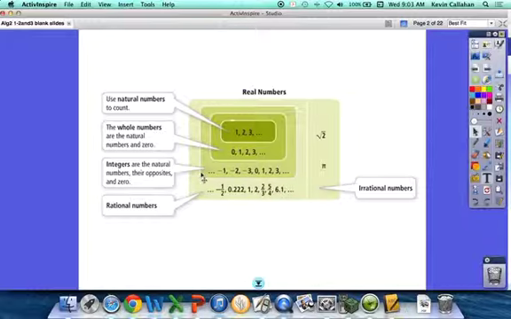Now, integer is a word that may kind of draw a blank if I ask you what's an integer, but I'll tell you for a fact that when you take the SAT, that word is right in the middle of the text. It will say, find an integer that meets this criteria, and they expect that you know what they mean by integer. So you definitely want to know what that word means. Integers are like negative 3, negative 2, negative 1, 0, 1, 2, 3, going infinitely to big positive numbers and big negative numbers.